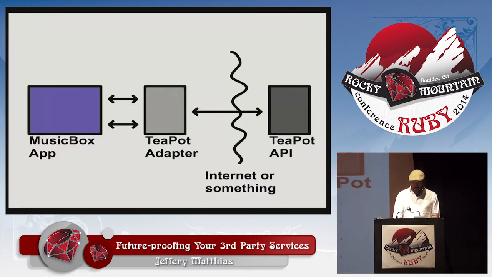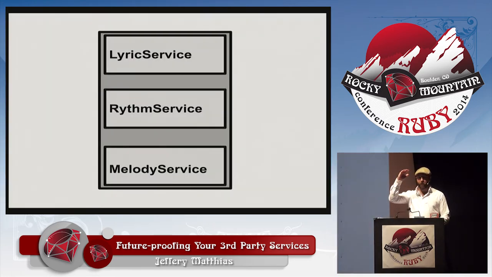So let's go back and look at this thing again. When I talk about this gem, it's actually a really basic architecture. It's just a big bunch of service objects. And so your messages are going into those, they're calling out to the third party, and then returning the objects. One of the most important things when we are setting up this kind of architecture is to make sure that our main application really doesn't know what adapter it's using. It knows how to talk to the adapter, but it doesn't know which one.